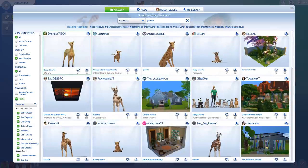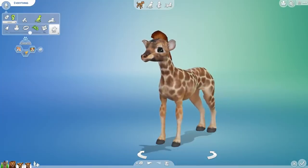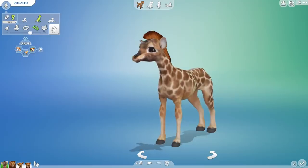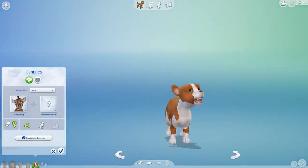I cannot believe where the other giraffe went — lost to the wild somewhere. I just cannot believe you were able to push it this far; that must have been so much work, consistently shoving all the sliders around, coloring out all the bits and bobs to make it look like a giraffe in The Sims. I am so impressed — even if the results are slightly terrifying. Sometimes those things happen.